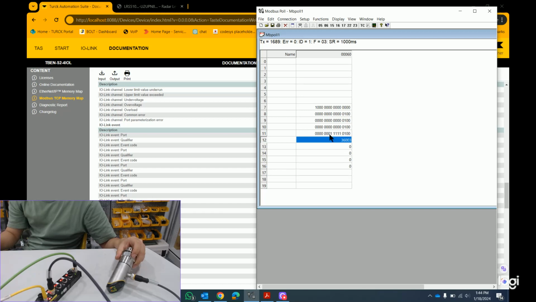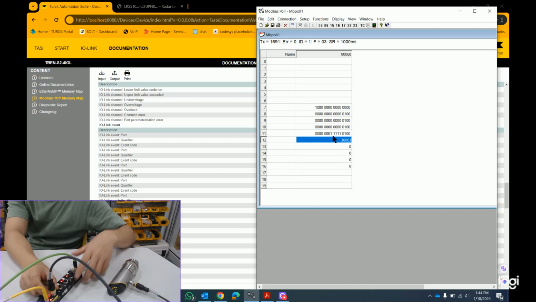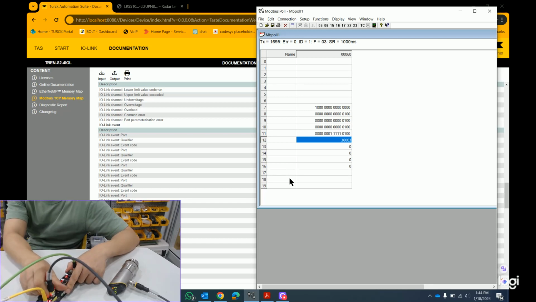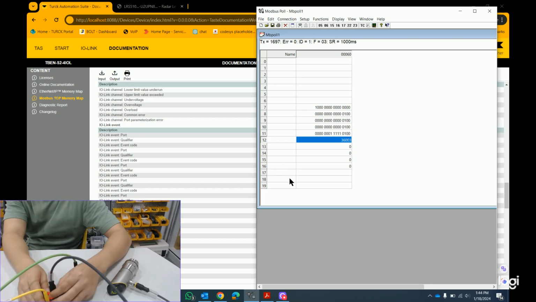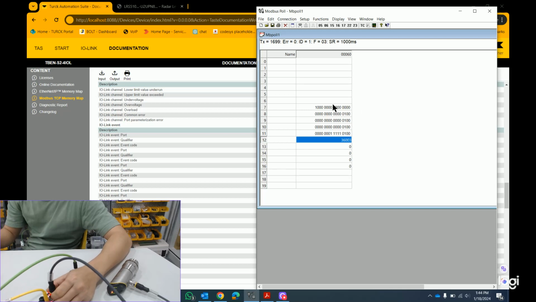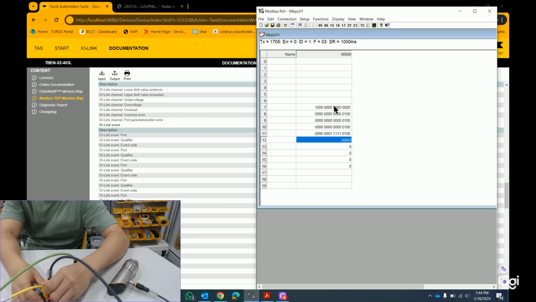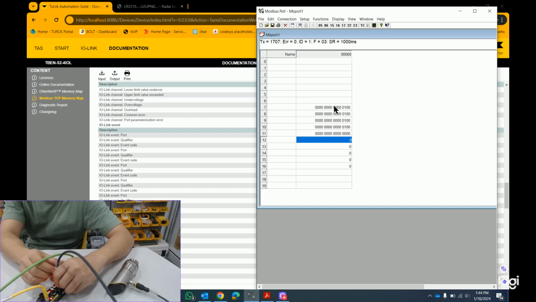And there it is at bit offset 8. So if I change this to the second port, you would see that this bit offset would change. And in fact, this would change as well, because there will be a missing device at port 1 now that I have changed it to port 2.